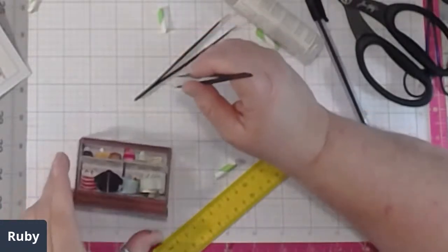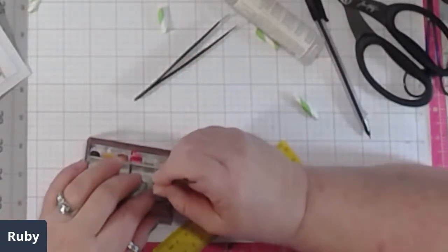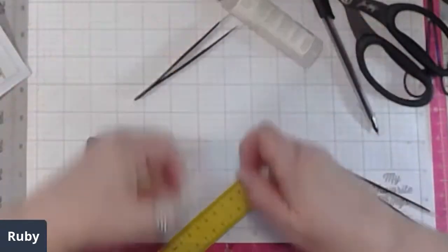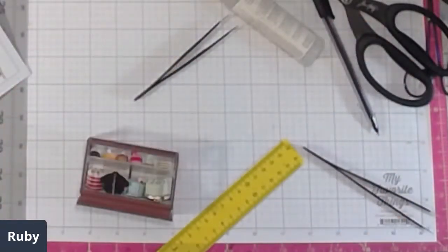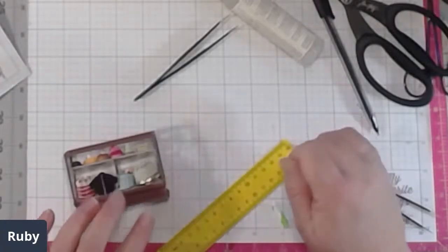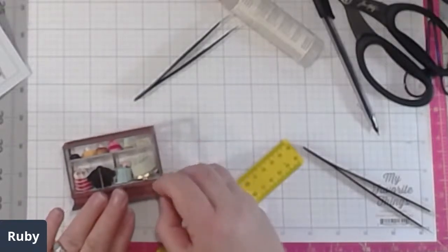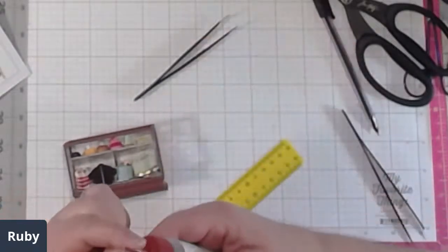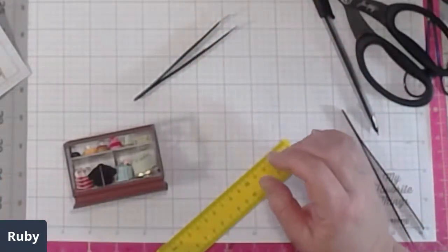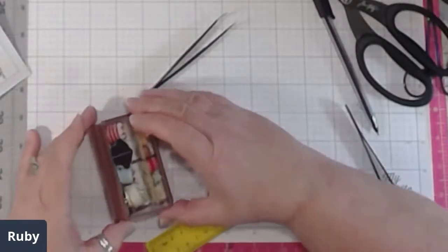I'm going to leave it like that, let that glue harden. This cake is not staying on its thing, so I'll re-glue it after. I'm just going to let that glue set up a little bit. So are we making the next counter next? The little black one that sits on top of this. Okay. Yeah, the long list and one of those. I don't know what the hell that is. Oh, that's the scale. Okay, got it.